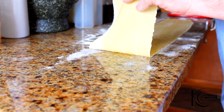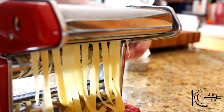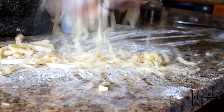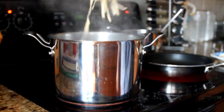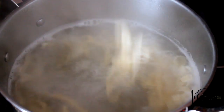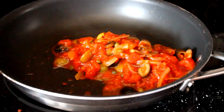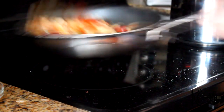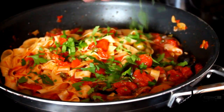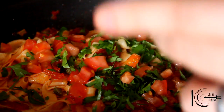So now we're going to cut it. At this stage you can cut the pasta to any shape you want — here I made fettuccine. To prevent the pasta from sticking, add a good pinch of flour and shake well. In boiling water, add a good pinch of salt. Add in the pasta and cook literally one to two minutes. At the end, some fresh parsley and some beautiful fresh tomato — that's optional, it just gives it a nice freshness.